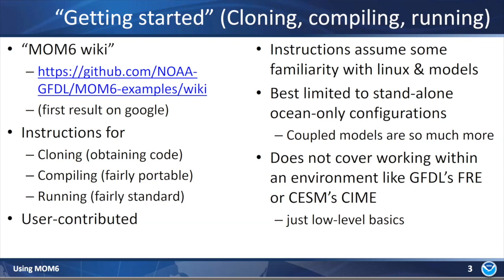To that end, I think it does suggest that the code is portable, and that somewhat depends on FMS, the underlying infrastructure, being a portable system. As I said, I'm not going to talk about how to use the model in the context of CSM. So I'm not going to talk about workflows or anything specific to workflows, including our own workflow at GFDL. I will also suggest that when you're starting out, it's much easier to work with an ocean-only configuration, because ocean-only means only using MOM6 code. The moment you start getting into coupled configurations, and even ice-ocean is strictly speaking coupled, it involves other codes and couplers, and it's a lot harder. So if you're starting afresh, start ocean-only.